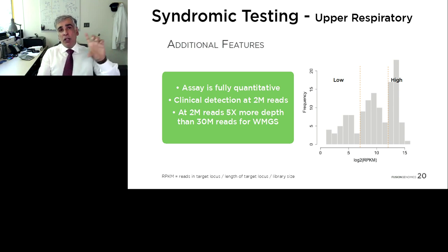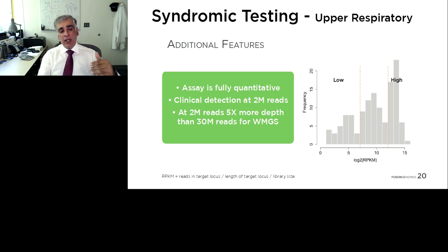So when you do whole metagenome sequencing, on average, you need to do a minimum of 10 million genomic read samplings from the tube, or normally about 20 to 30 million. In our case, all we need to do is sample 2 million, because remember, we are enriching.